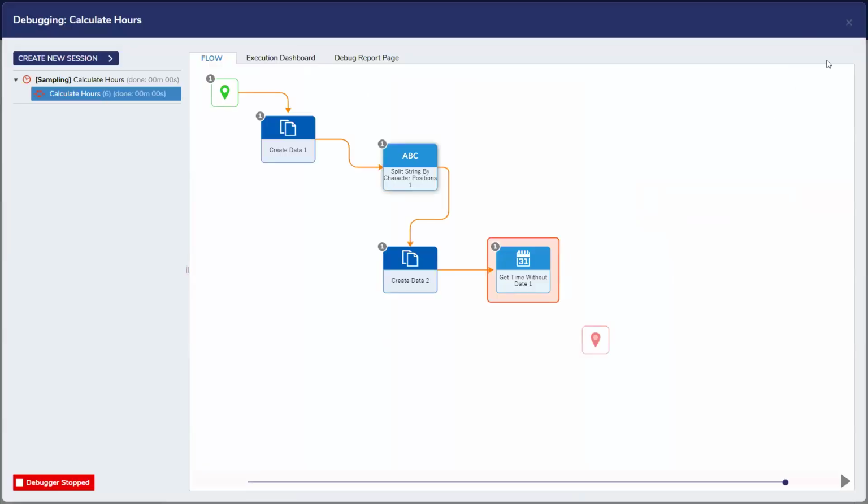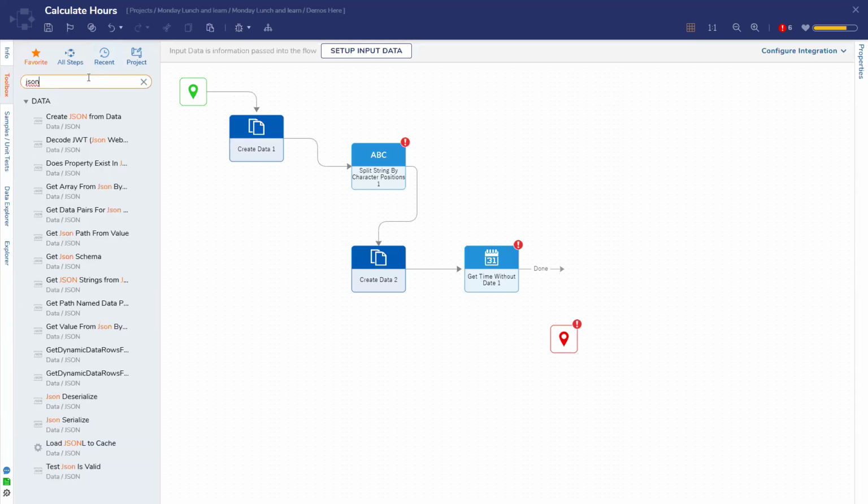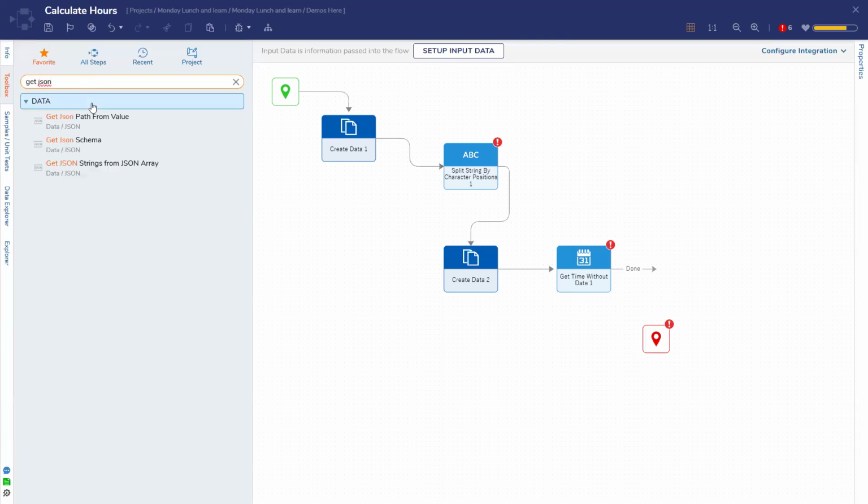But can you get it back to time span? Not certain. So get JSON from object you're asking for? I would say, yes, get JSON from object, or data pairs. I'm not seeing that.